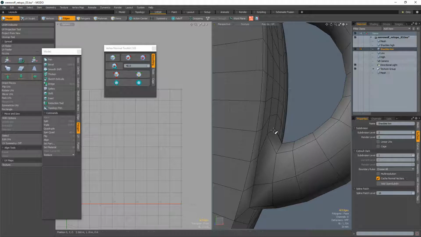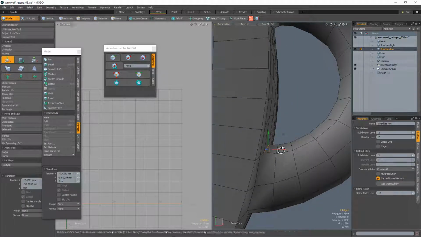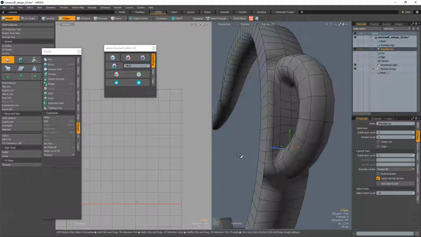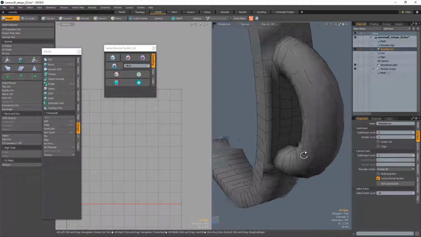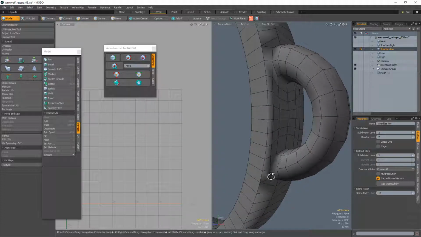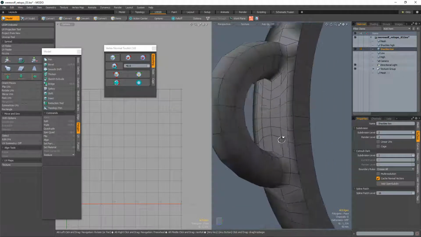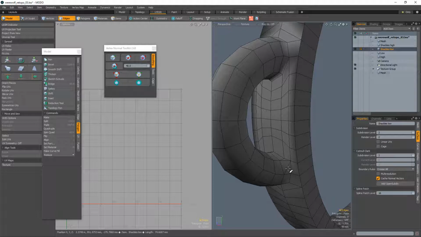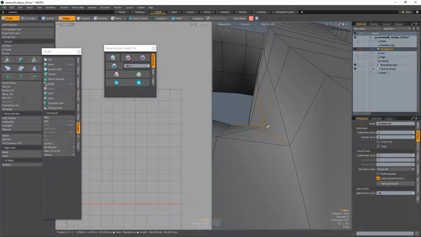There's some weird stuff going on here, but we can fix it just by moving some of these edges. Once again, because I'm going to be beating this up in ZBrush, nobody's really going to be able to notice exactly what's going on in there. So we don't need to worry about it too much. Also, looks like I removed an edge in a weird place, but that's okay. So I'm going to be triangulating a bunch of this anyway. And this is a place where you actually want to remove some volume by having that sort of 90-degree angle thing going on in there.